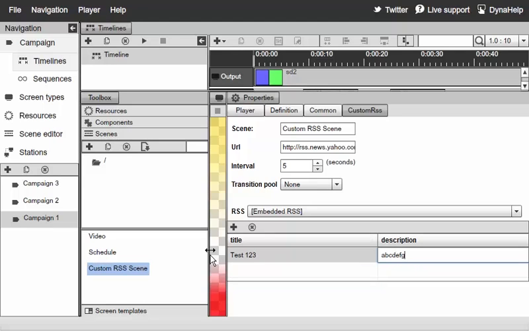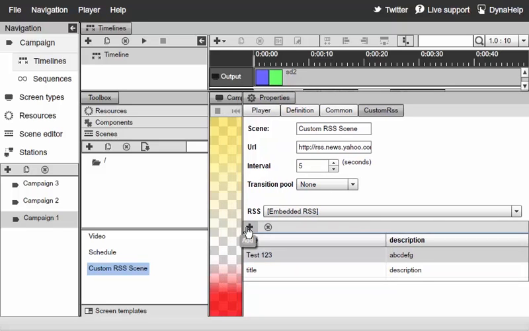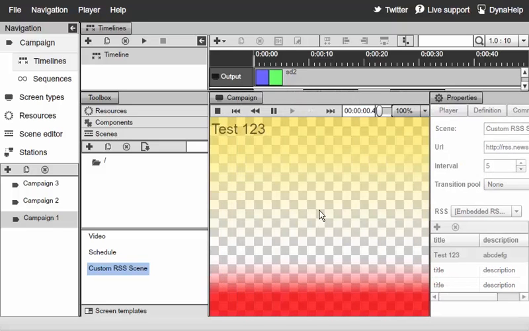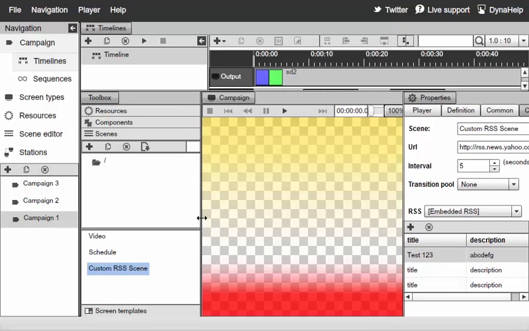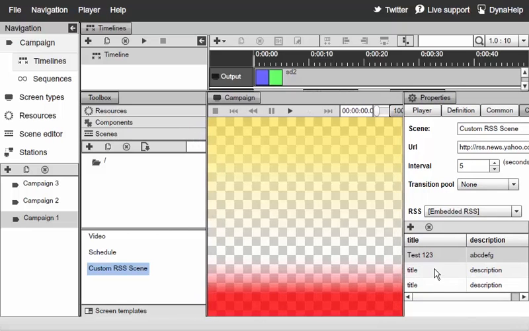And now if I press, let's go ahead and actually add a couple more. And now if I press on play, you'll see now it's cycling through my own custom data. Of course, there's no resource because this is just my own custom information that I've provided here. So as you can see, with custom RSS, you're not limited to just horizontal or vertical scrolling of text. You can create a much more entertaining message.